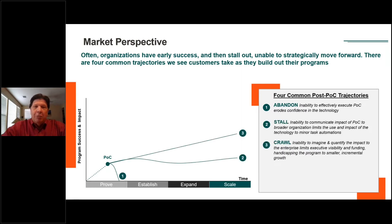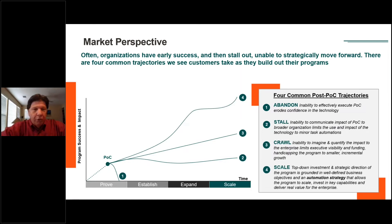One of the things I want to talk about today is from a market perspective — what do we see happening out there? It's an interesting dilemma because a lot of companies take a very different approach. Some look at a proof of concept; they want to test the capability in their environment and see some positive enthusiasm from their business users. They attack those problems, build automations, and begin to see value. As they start to think about expanding across the enterprise, this is where things can get very dicey if you don't build a proper foundation.